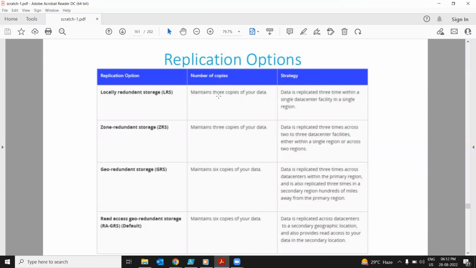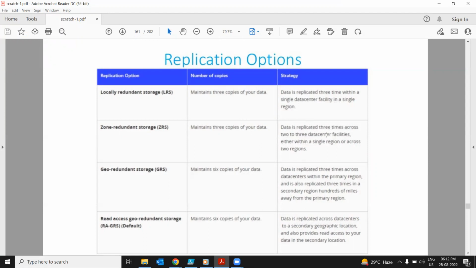Number of copies: 3 copies of your data, 6 copies of your data. LRS: data is replicated 3 times within a single data center facility in a single region. ZRS: data is replicated 3 times across two or three data center facilities, either within a single region or across two regions.